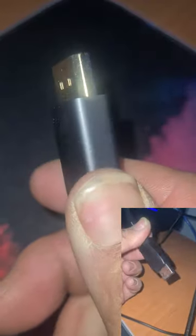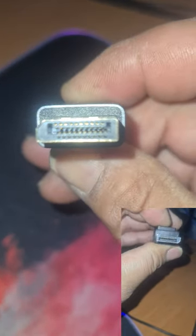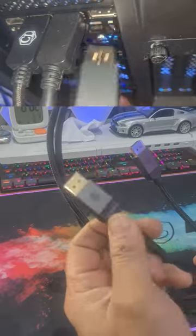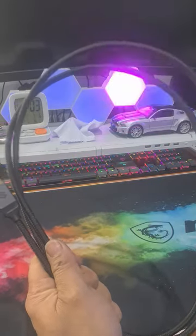It does feature a sleek buckle-free and groove design for added protection and also easily removable in tight spaces. Most DP cables come with a security button but this doesn't have that. Usually when I unplug a DisplayPort cable from a monitor I'm always looking for that button, and sometimes you can damage it by pressing too hard and breaking it inside your DisplayPort. But with this design it secures very well — when you plug it in it still clicks in, but when you want to remove it you can just pull it straight out, making it a whole lot easier.